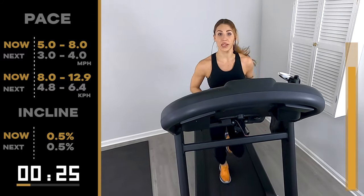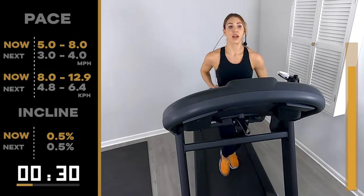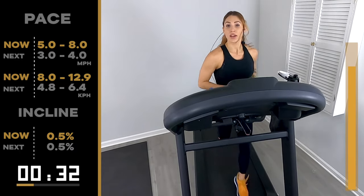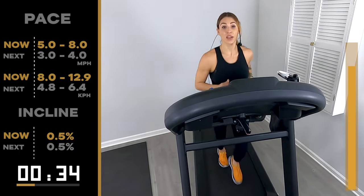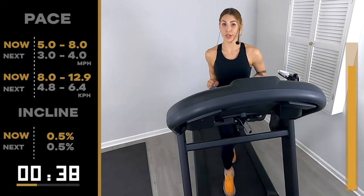Come back to your breath always, okay? And don't even look down at the numbers. That's what I'm here for. You have 90 seconds left. You are strong. You are tough. And you are not a quitter.